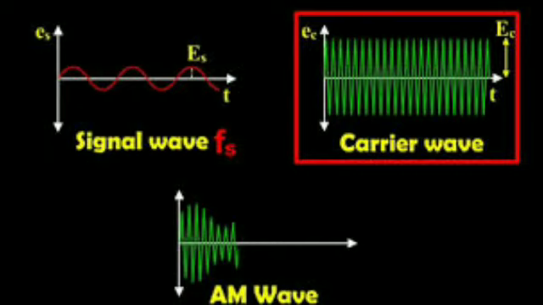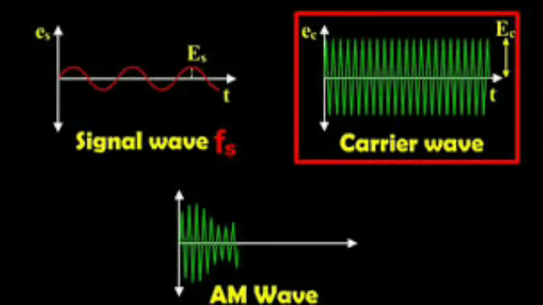In order to transmit the analog signal over a longer distance, we need the process of modulation, because modulation takes the signal over a longer distance without any loss. Hence, to carry out the modulation process, we need two signals, that is the message signal and the carrier signal. The message signal is the one in which our information is conveyed, whereas the carrier signal carries the message signal over a longer distance.